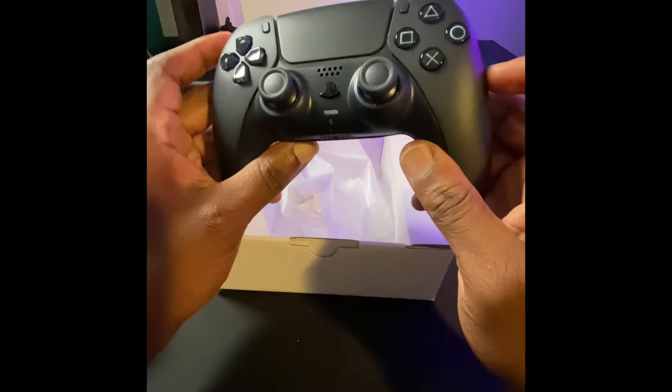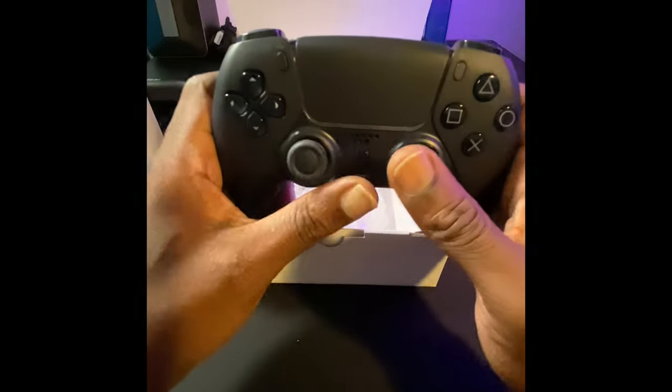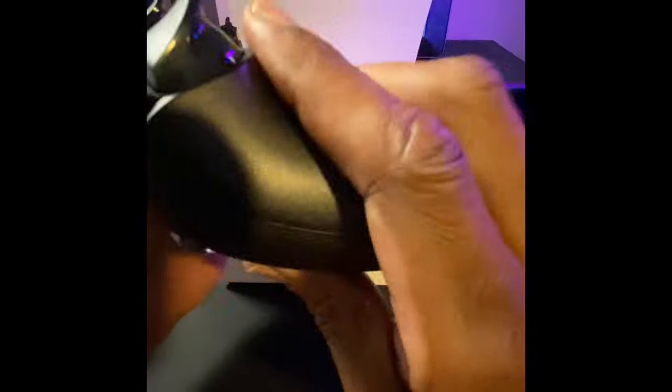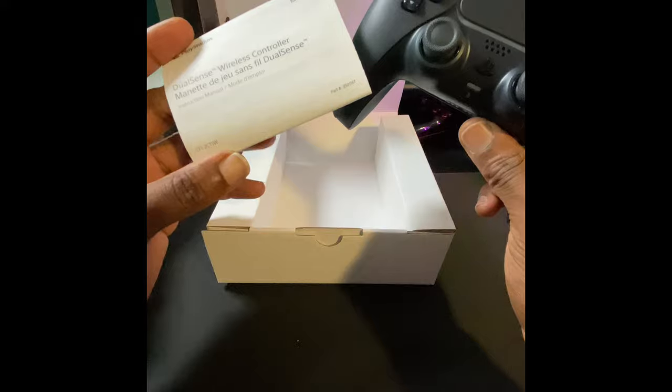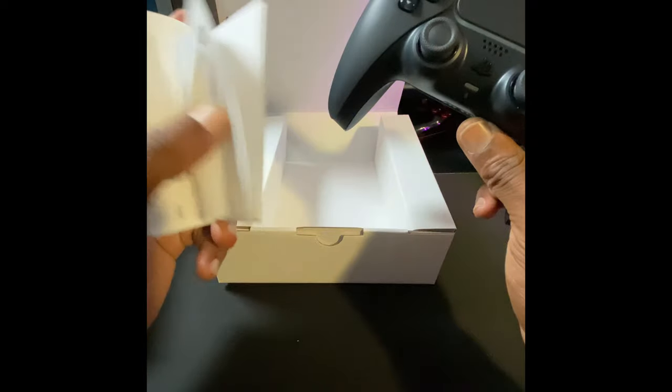Of course, it's got those little indications — the X's, circles, triangles, and squares on the grip surface. I always thought that was a nice touch. I'll see if I can zoom in a little bit. But overall it feels great. And it comes with the normal PlayStation handouts — I guess you'd call them instructions and stuff like that. Nobody ever reads them.